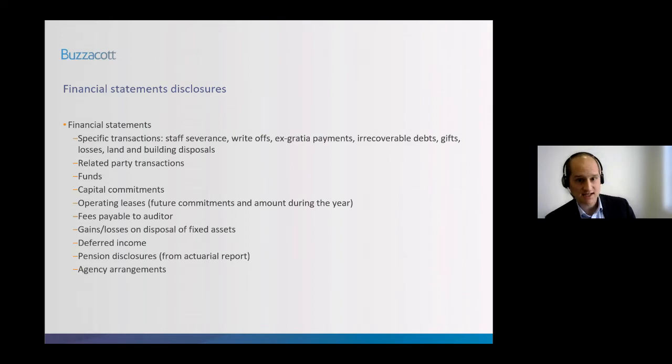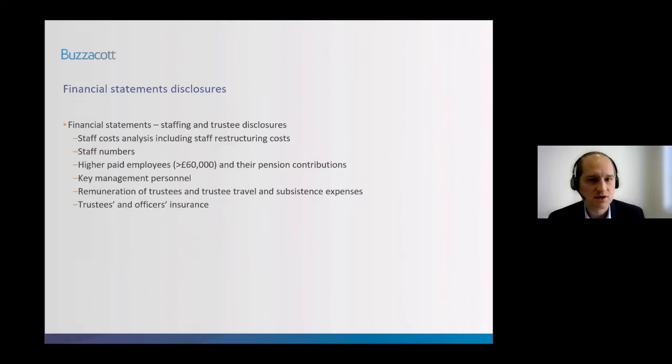The biggest area of this on the next slide is the staff costs disclosures. So there's a huge amount of disclosure required for academy trusts around pay and remuneration, details provided in part 1 of the workshop, and that all has to be pulled together at the year end. So things like staff numbers can take time to pull together, especially if you're operating as a multi-academy trust and you've got to pull numbers across from a whole variety of schools. Ditto with the higher paid remuneration and banding, trying to collate that information from across the trust. So really important to allocate time to pull together all of these disclosures.